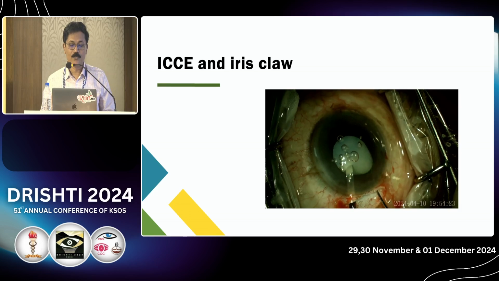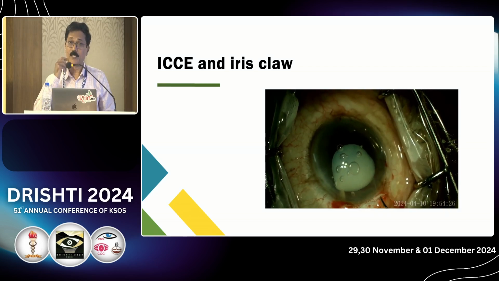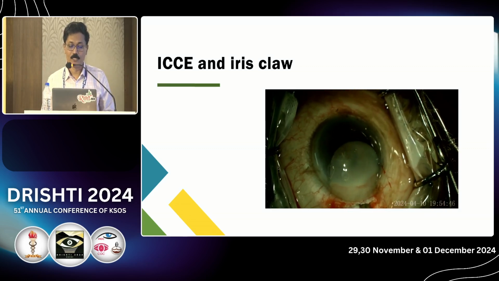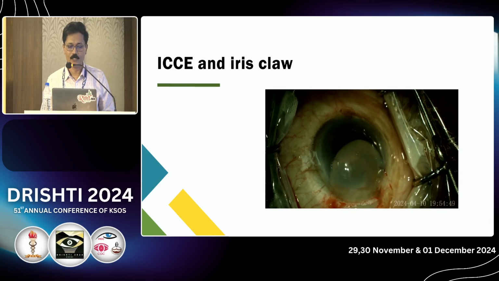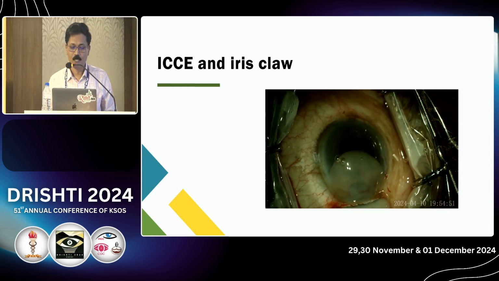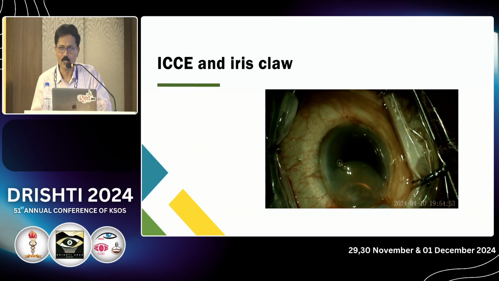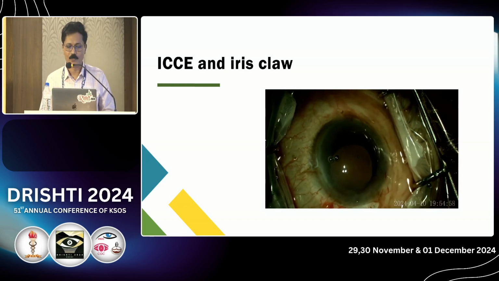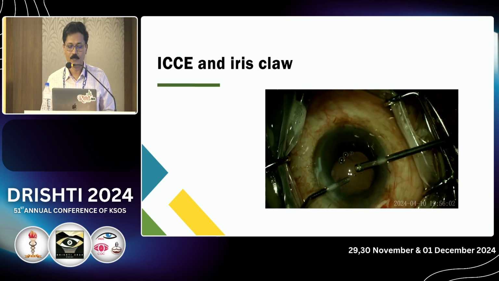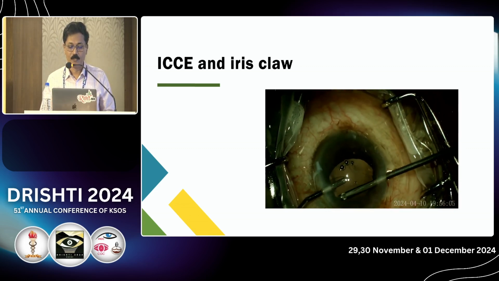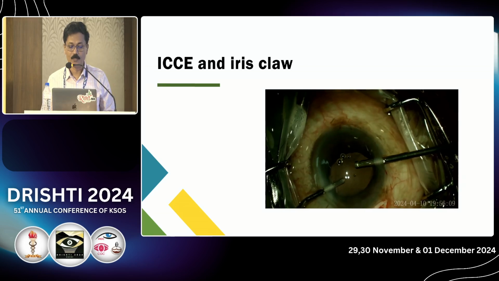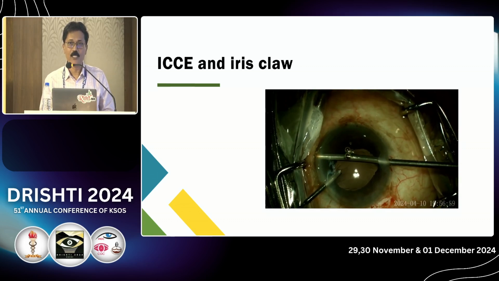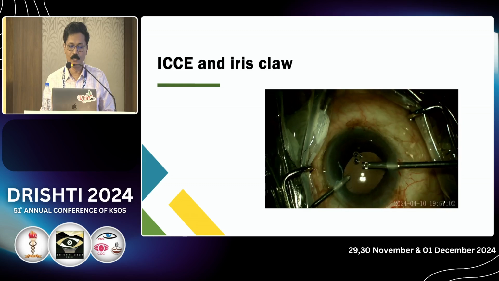This is something we used to do initially during my PG days. I have done it with a cryoprobe. So this is something like that. What is important is that you don't rupture the bag at this point, because if the bag ruptures, all that fluid cortical matter will go into the vitreous and it can cause severe inflammation post-op. So I managed to remove it intact, and vitreous is obviously there, so some amount of vitrectomy. Another thing I want to highlight here is that one should not use irrigation while removing the nucleus.